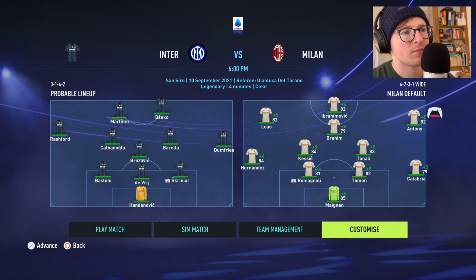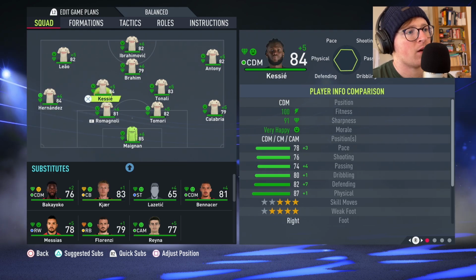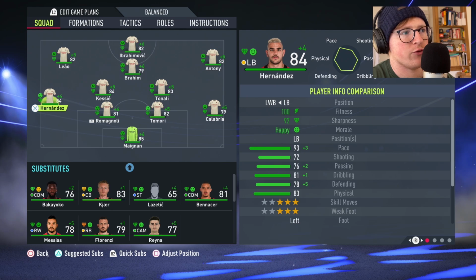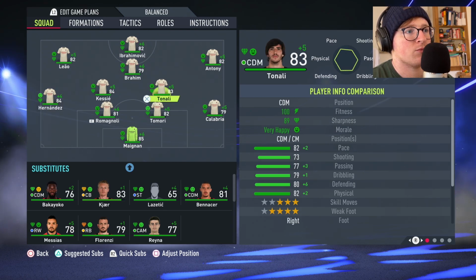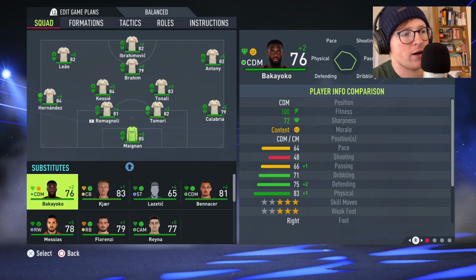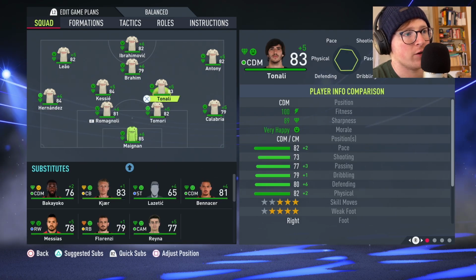The way I've done it is I've got Hernandez as an out-and-out left wing back, with Calabria staying back and tighter inside as well. So it gives Hernandez much more freedom to go up. Kessie's more defensive, hopefully filling in that left-hand side gap. Tonali is a much more pressing midfielder who will get up the pitch more. Brahim Diaz still the first choice, although I assume Reyna will be way ahead of him fairly quickly. Tonali's already gone up by 1 overall.